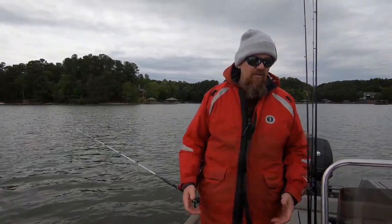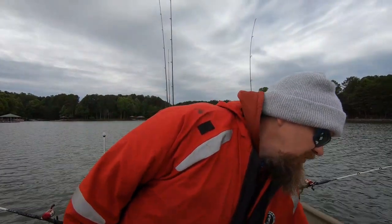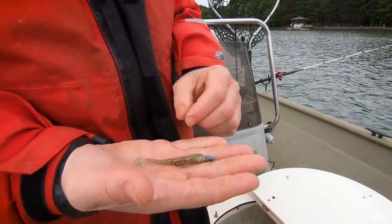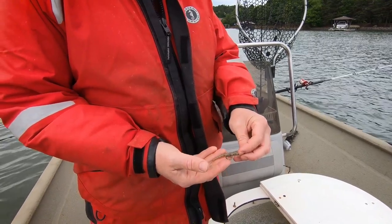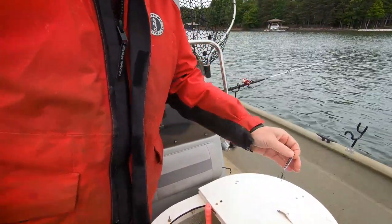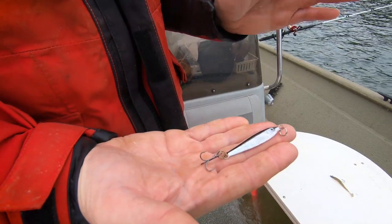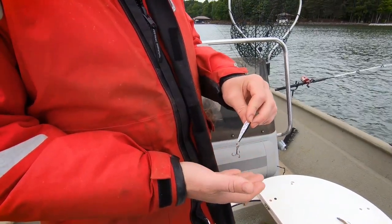If you're not interested in natural bait like herring or threadfin shad, you can fish for them with artificial lures. Common ones are swim baits — hybrids have fairly small mouths, so we typically use a smaller swim bait with a smaller head, like this eighth-ounce head. This is a Keitech swim bait, but you can use other kinds. Generally silver or white colors work well here at Lake Norman. If you find a school on the bottom, you can use a jigging spoon in silver or green — just drop it down and jig it up and down, and they'll typically bite.